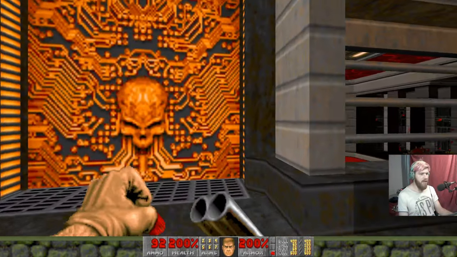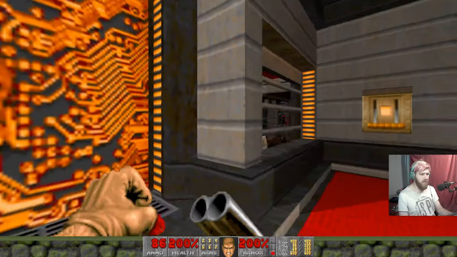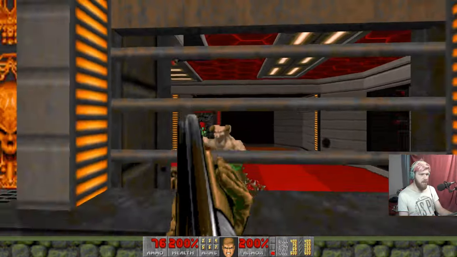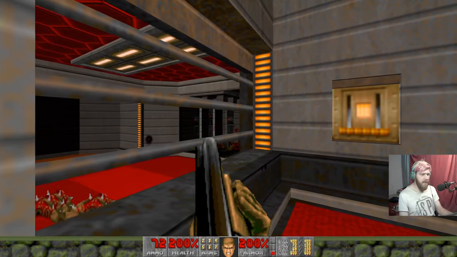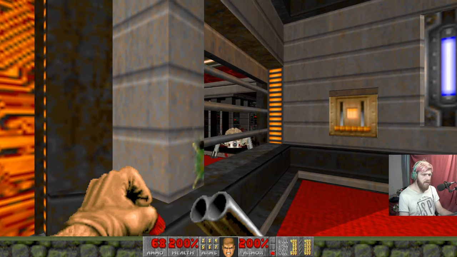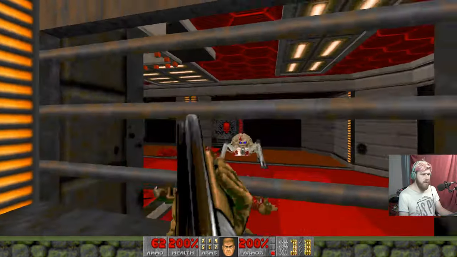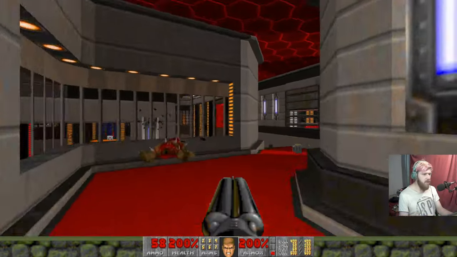So let's quickly deal with these guys. I'm not gonna wait for them, because what I really want is the spider things on both of the directions. So let's get rid of these guys as quickly as possible. There's a spider over there. Stand by the corner. Really? You walk that side? Dang. You're supposed to stay by your corner.